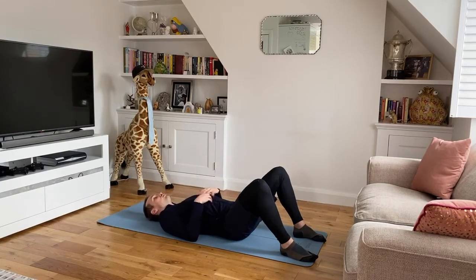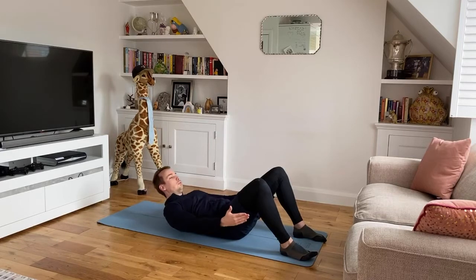And relax. The amount of time you can do this is different for everyone, so don't worry about the timing. Just breathe out until all your air is gone and you do a little cough. Reset, deep breath in. And breathe out as you try to lift through the chest and create that motion.